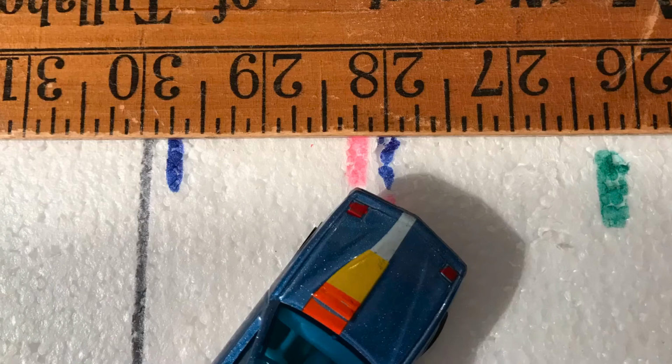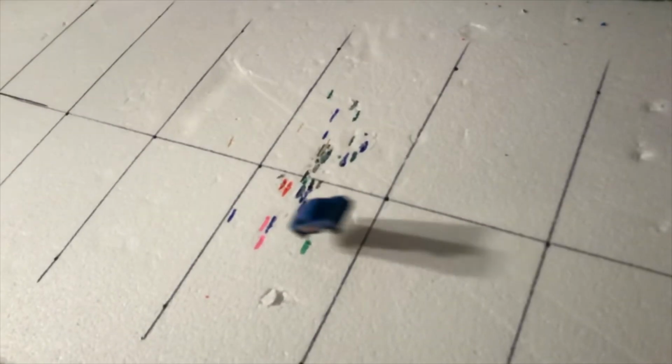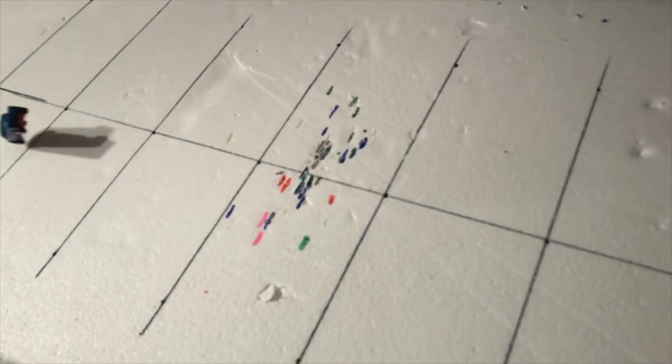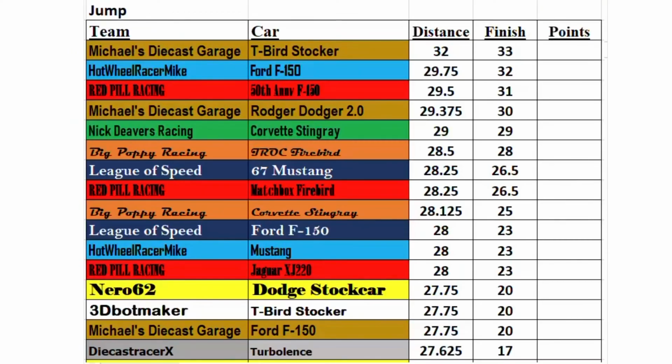Next up, and the last entry in this event, the 50th anniversary F-150 from Red Pill Racing. He starts down the track, and he's going to have a little better measurement than the Matchbox Firebird. He's going to end up with a 29.5, and if I remember correctly, that may be good enough. Let's look at the board, and it is. Red Pill takes another bronze, and it ends up like this.